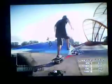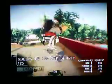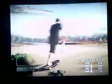Yeah. It helps if you can do a nollie flip instead of just the switch ollie things, because then you can get a better score. I don't know. Just, because nollies are way better, because they give you more points and stuff.